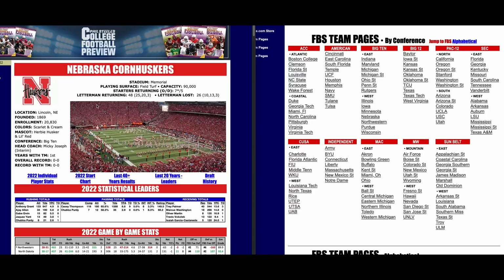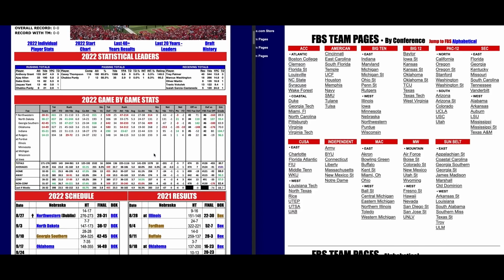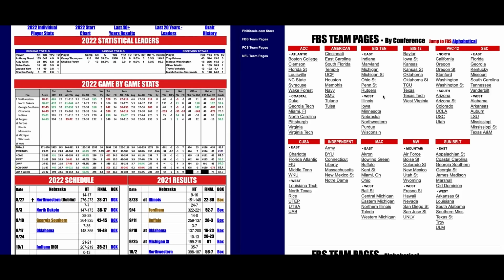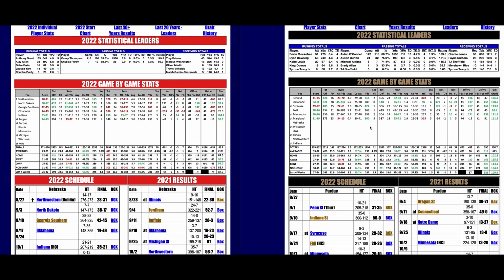A money line play. Now, for those of you that are new to gambling, you might not understand the money line. The money line is saying that you want the team to win outright. Right now, Nebraska's playing Purdue. They're a 14-point dog. But how the money line works is, let's say Nebraska loses by 3. You lose on the money line because they didn't win outright. However, if Nebraska wins outright, right now at FanDuel, Nebraska is plus 430. So you would actually get $430 for your $100 wager on that. It's basically 4-1.